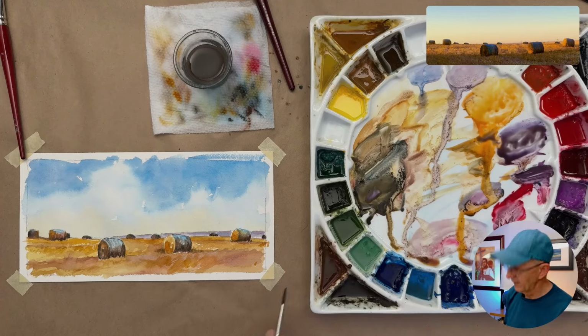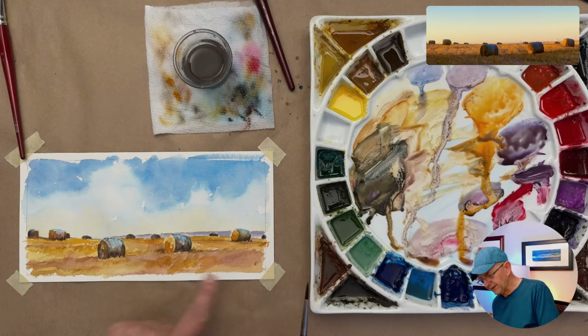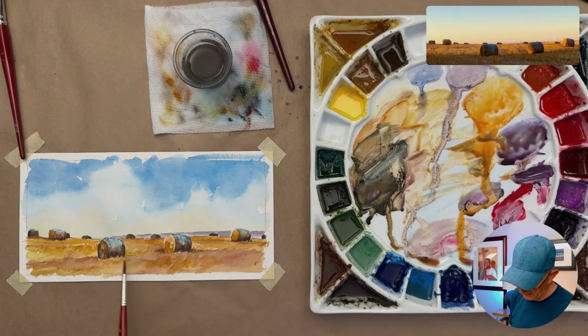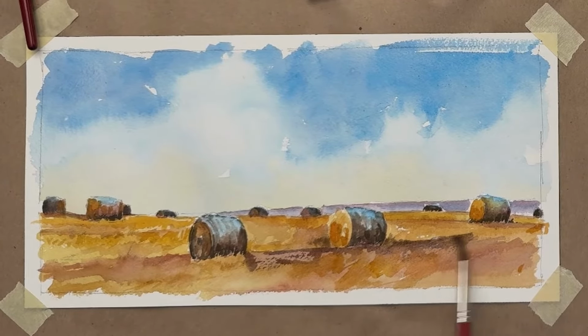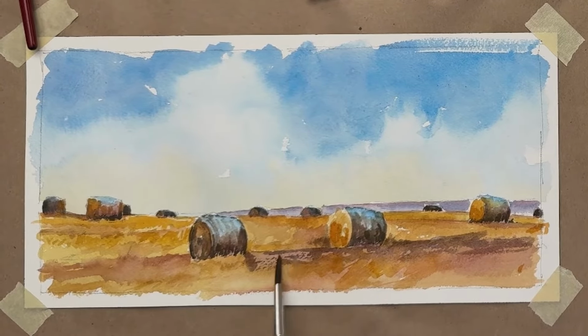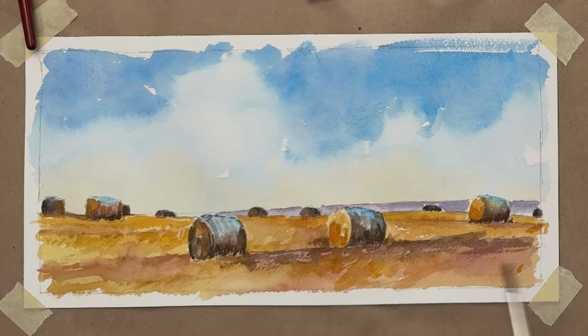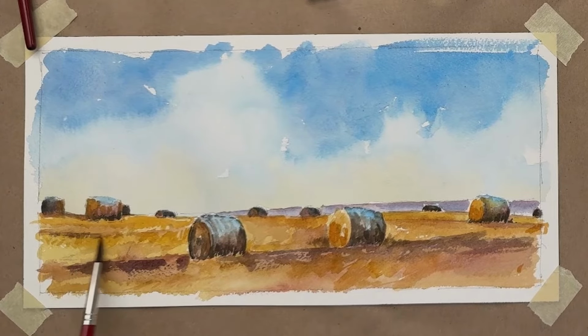All right, so this is where some nice dry brush can come into play. It's still wet right there, right where I've been working. So we're just going to kind of come in. I'm going to catch that shadow. Some of that dry brush. It's going to come right up along in here as well. Just the contrast is what I'm working with.